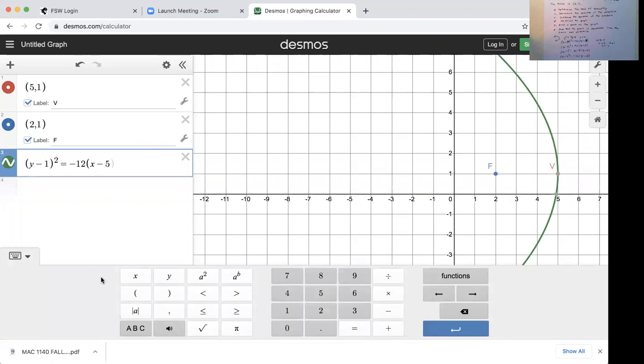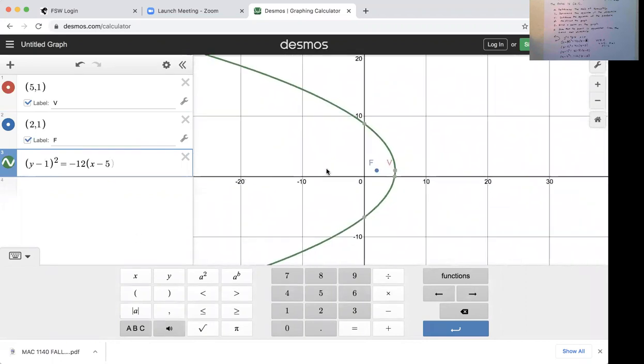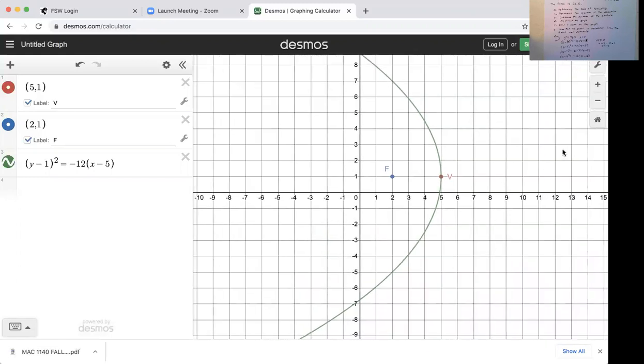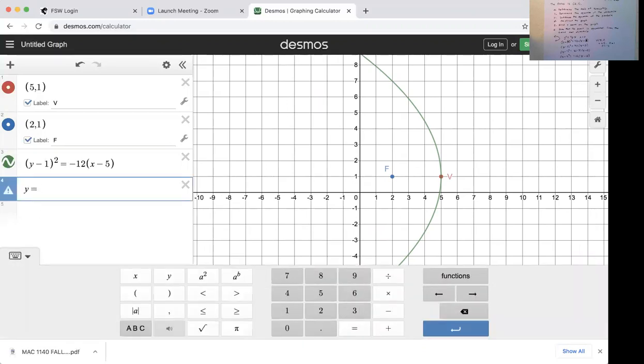Now, axis of symmetry, and maybe we need to make this like that. The axis of symmetry is this horizontal line. Okay, what is that horizontal line? What does it equal? That's a y value of 1. So the axis of symmetry comes in at y equals 1. That's the mirror cutting it down the middle.